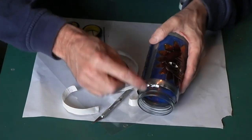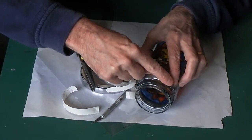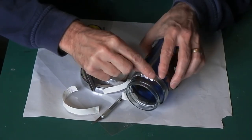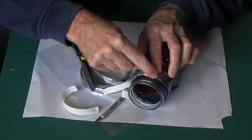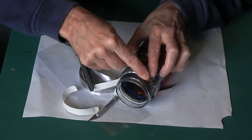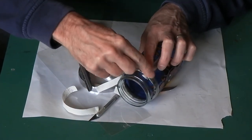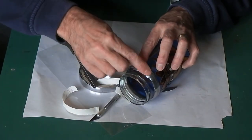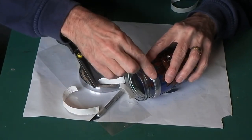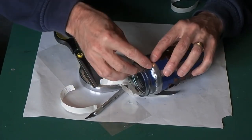Now you may notice, if you've got good eyes, there's a few crinkles, etc. there. I'm going to push it down. Make sure it's stuck nicely to the glass. Still crinkles, but at the moment I'm just pushing it down. There we go.